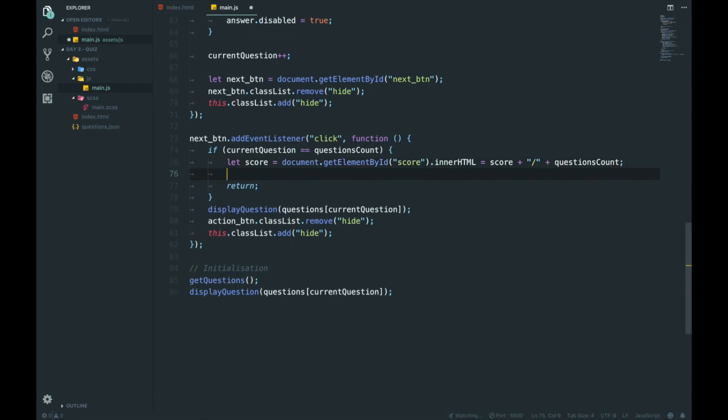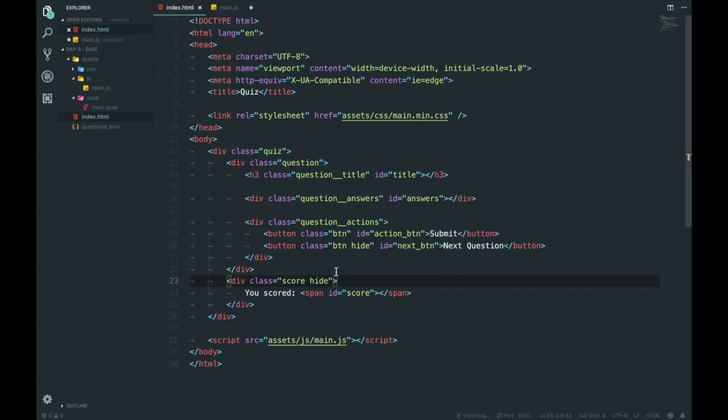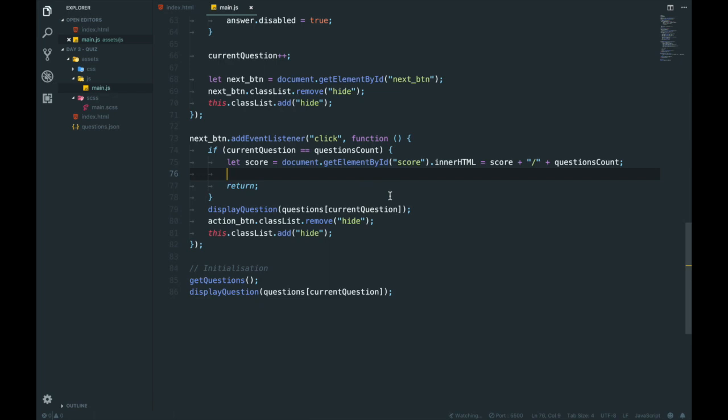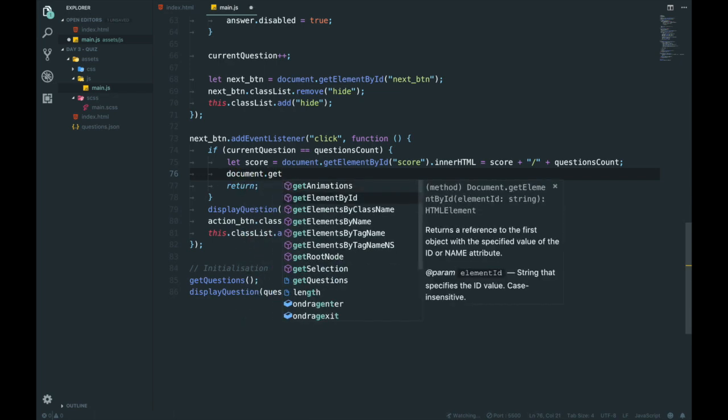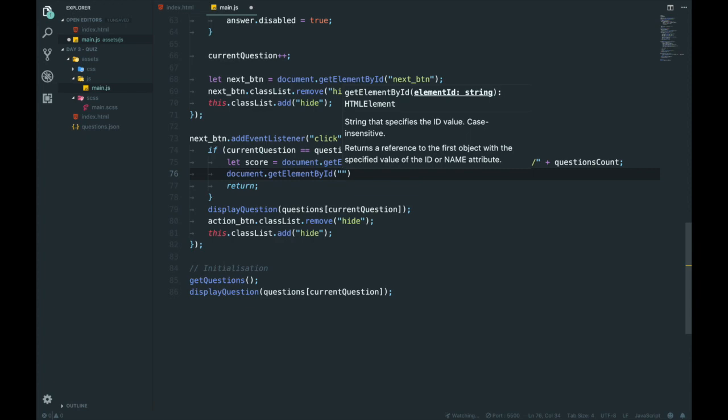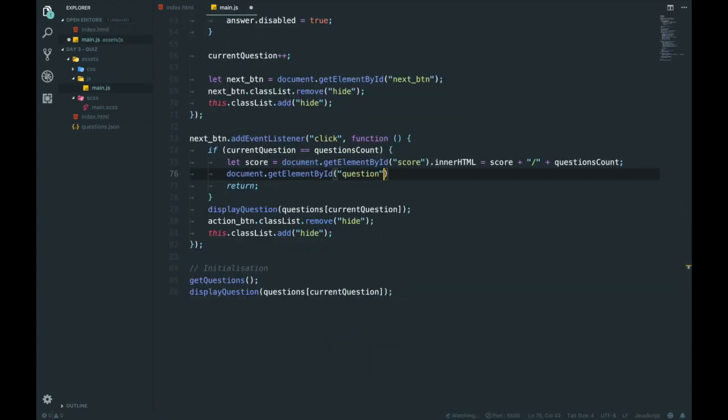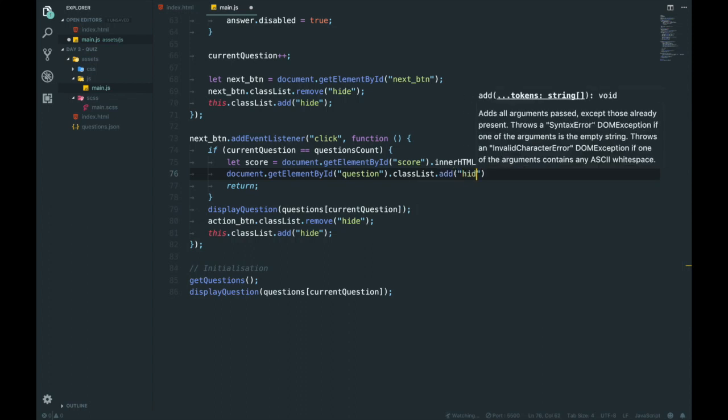And then we want to get the ID equal to scores, and I want to say ID equal to question element, just because I feel like if I use question somewhere else, we'll use question and then scores, and we're going to say document dot get element by ID, and question dot class list dot add hide, because we want to hide that.